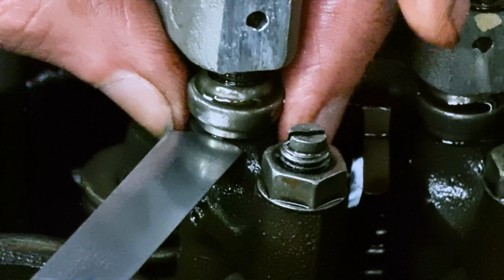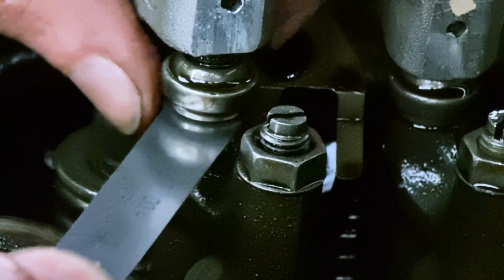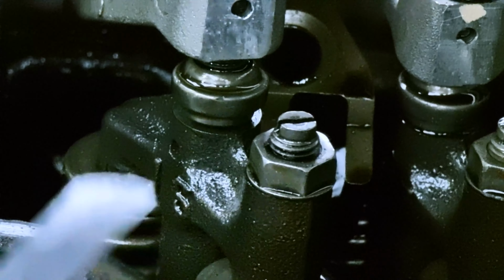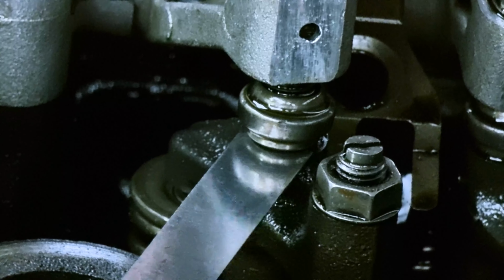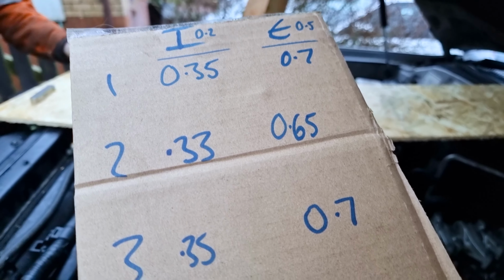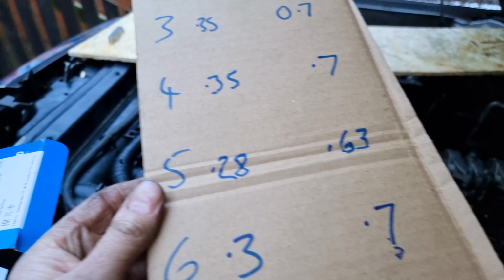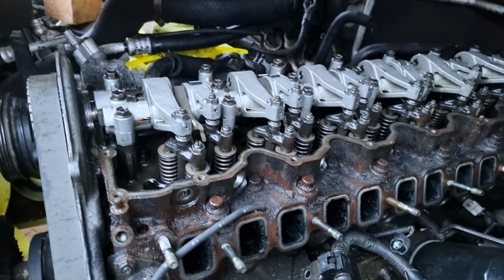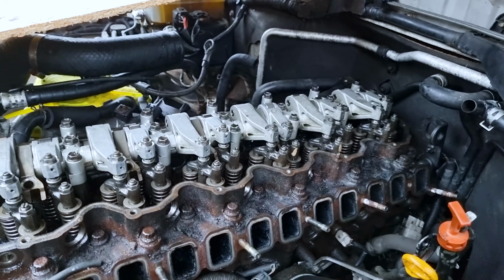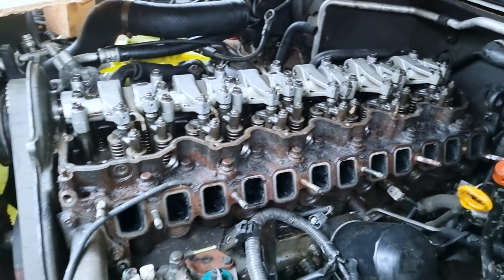Right, I can do intake on some. Between 0.3 and 0.35. That's 0.35, right? I'll try 0.38. I don't think 0.38 will go. No, right. Between 0.35 and 0.38. Broadly speaking, they're all worn quite evenly, around about 0.33 for the intakes and 0.65 to 0.7 for the exhaust. So we'll now tighten them all up so that they're back within tolerance. And that should improve the running of this engine, in addition to all the other things that we're doing.